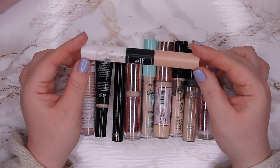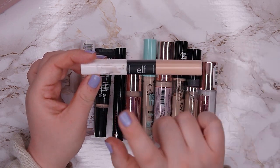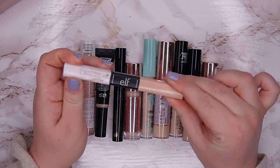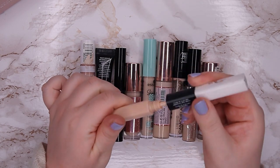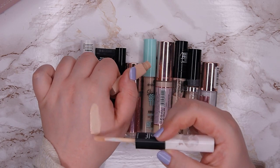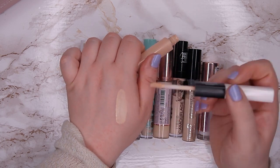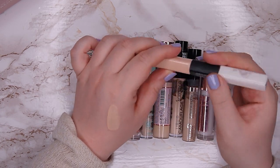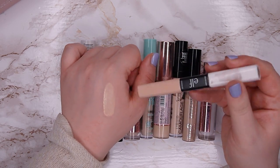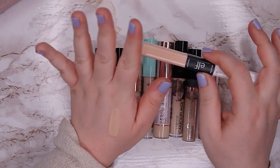Then I do also have this concealer here from e.l.f. What is it called? It's the under eye concealer and highlighter. So this side here is a highlighter, this one here is a concealer, and the concealer almost has no coverage to it, and it's also a bit dark for me, and it's very sheer and a bit more on the peachy side, which tends to look a bit too orangey on me very fast. And when you blend it out, it shears out so much that it's almost as if you haven't applied anything. So I feel like as a concealer, there's no point in keeping it because it doesn't make a difference. And when I apply it to my face, it doesn't look good.